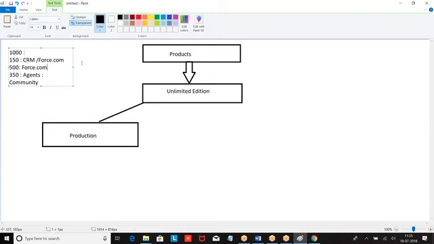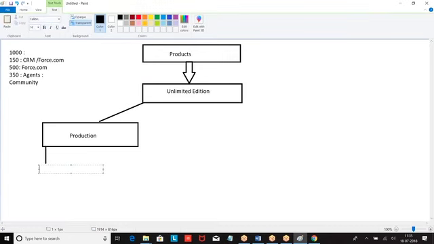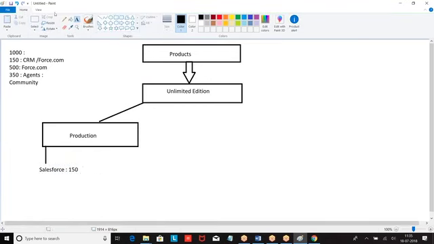Fine. Now you told there are 1,000 people who are going to work on this application. 150 people require CRM and Force.com, so purchase 150 Salesforce licenses. Then you told 500 people will be working with my internal application, which is developed internally, so purchase the platform licenses.